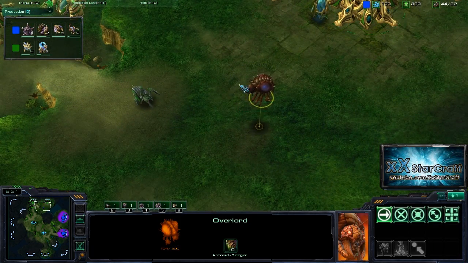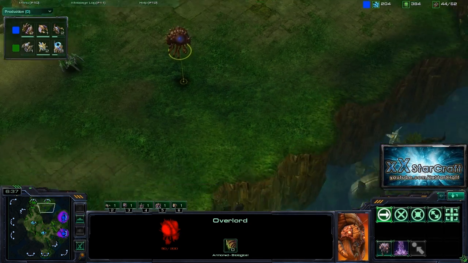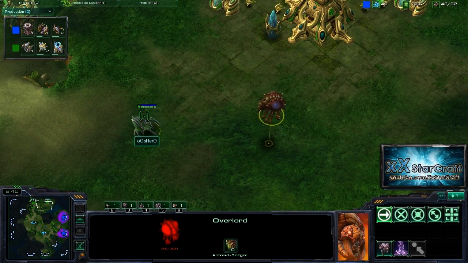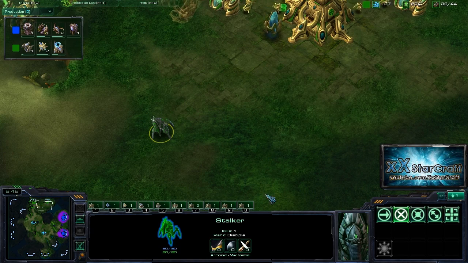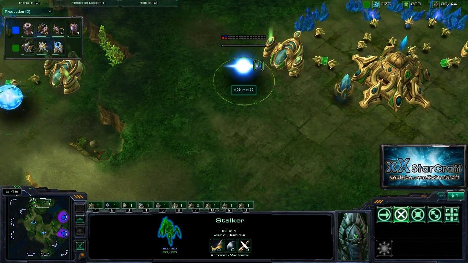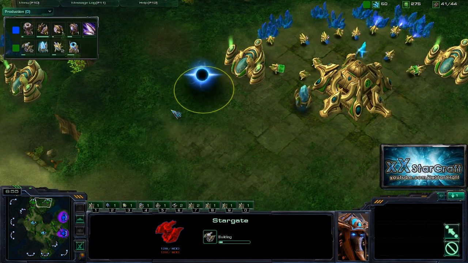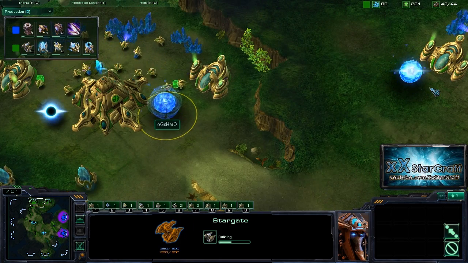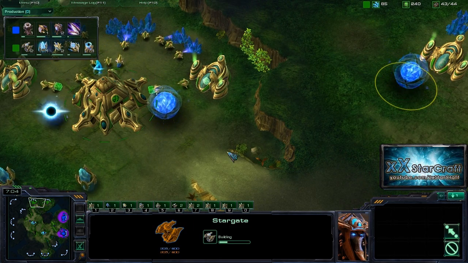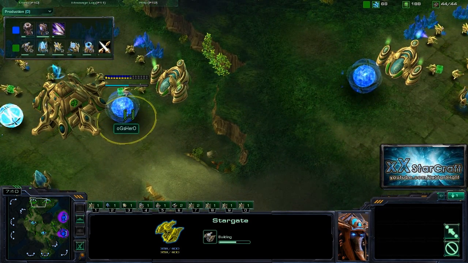And we can see this Overlord scouting in for oGsZenio is most likely going to be picked off if this Stalker doesn't break all his legs and lay down and die, but he did not. He picked off that Overlord as a good Stalker, and now as soon as that Stalker knows that Overlord is dead, oGsHerO is going to put up his main tech, and that is a Stargate. Yes, a double Stargate going on. What the hell is going on here? I was about to use the F word, but I refrained from doing that.